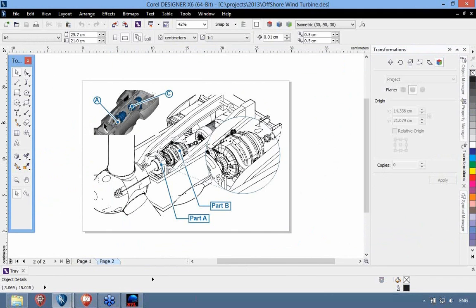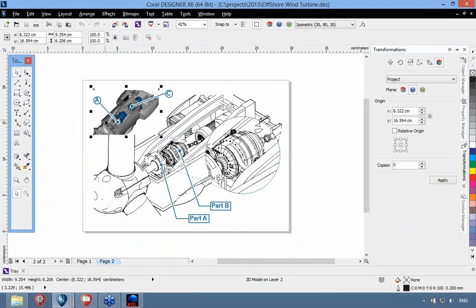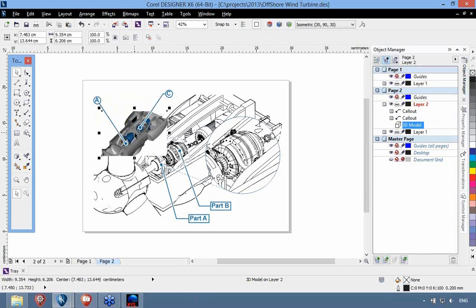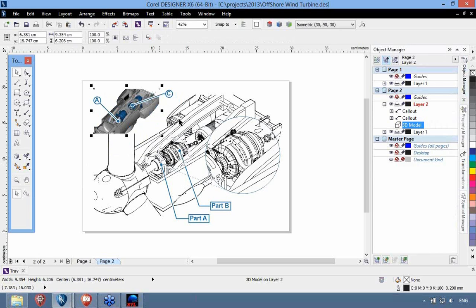Now, one new thing, you can make your callouts now stick to a specific point or object in the drawing. So I have my imported 3D model here again, and I can move that, and what you see here, only the leader line of that callout is moving, and the callout text is keeping its position.